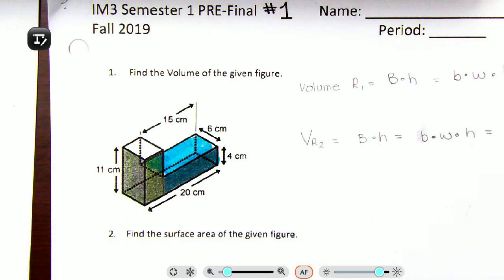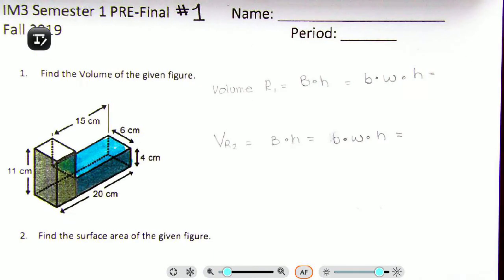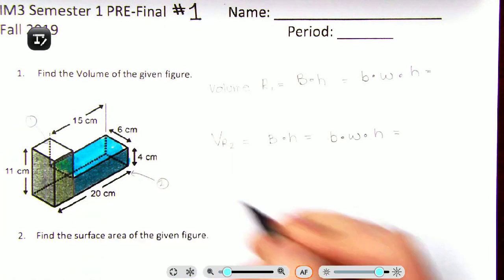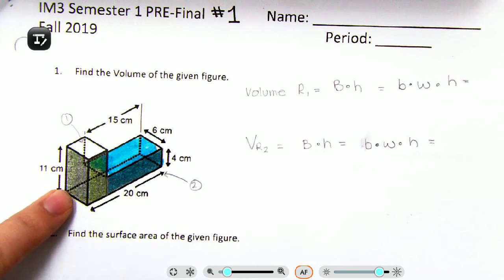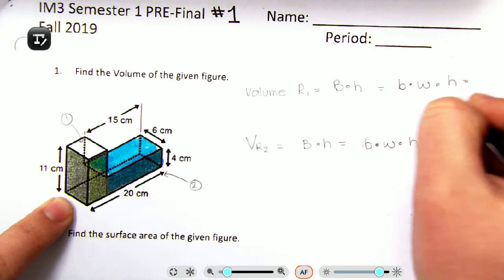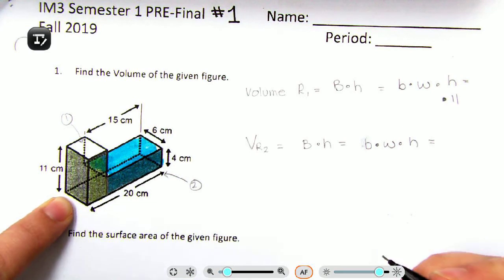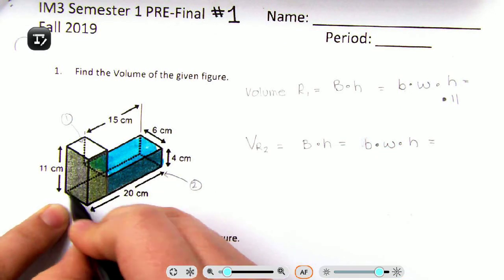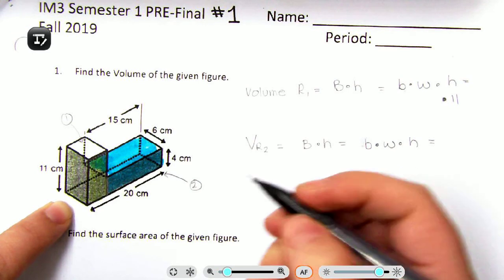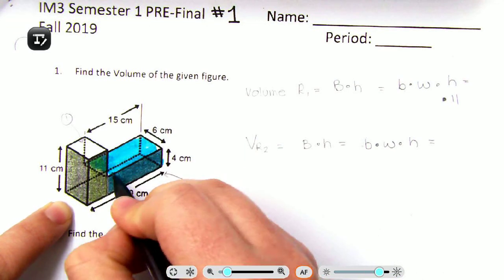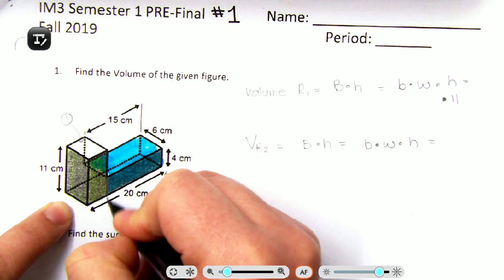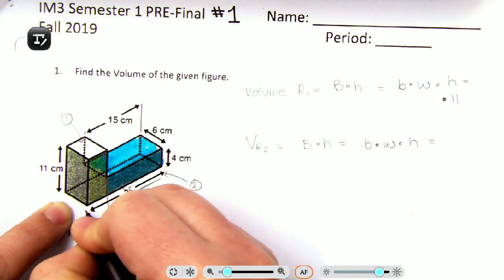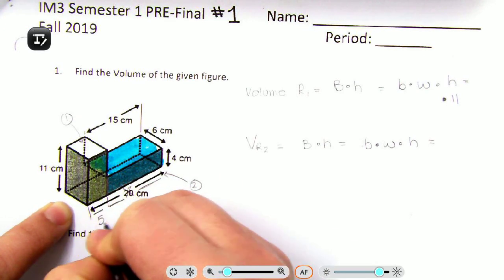And so now I'm going to just plug in some numbers. Let's call this one our rectangle 1. We'll call the blue one our rectangle 2, just so that way we know. So rectangle 1, we have a height of 11. Here's our base right here. And it looks like they're going to make it a little bit more complicated for us. If we note that this section right here is 15, we know that this section right here is 15, that means that this section right here is not 20, it's 15, and that this section right here is 5, because 5 plus 15 is 20.